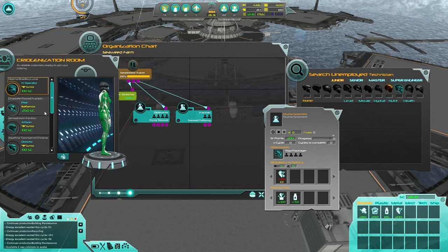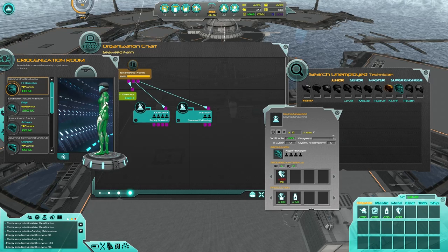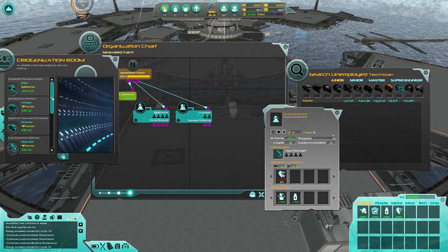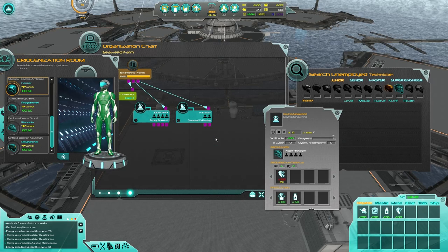We need 4 operators. This thing doesn't wear down from what I can tell. Maybe it doesn't require building maintenance, so I hope it doesn't break. Anyways, we need operators and farmers, so let's be on the lookout. There's a farmer right there.